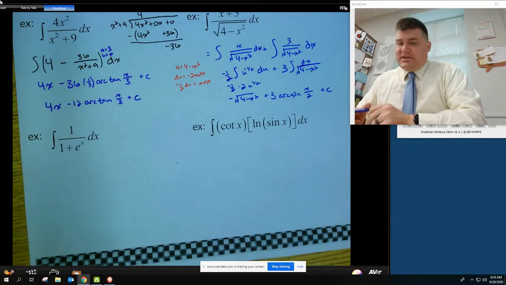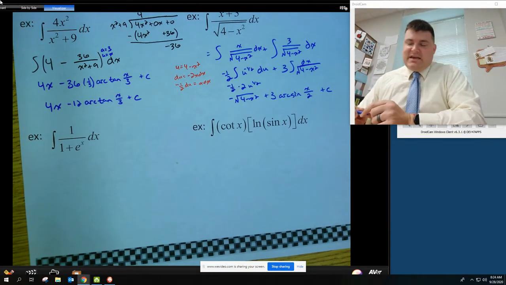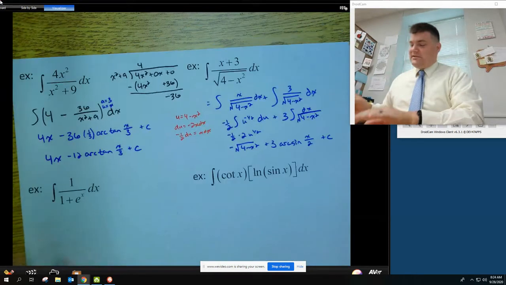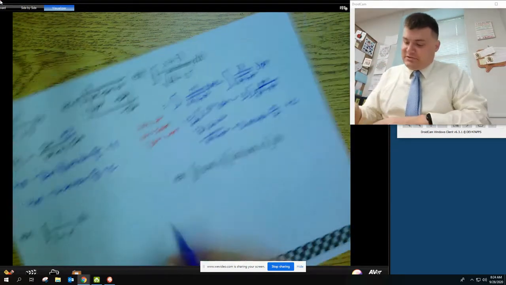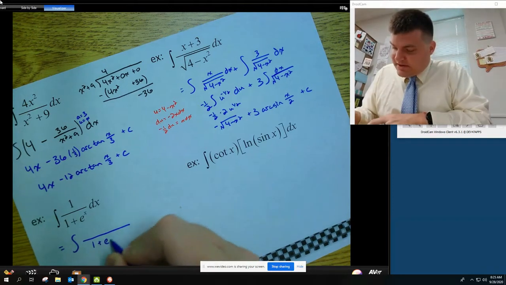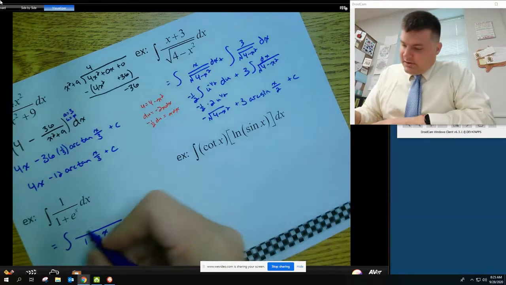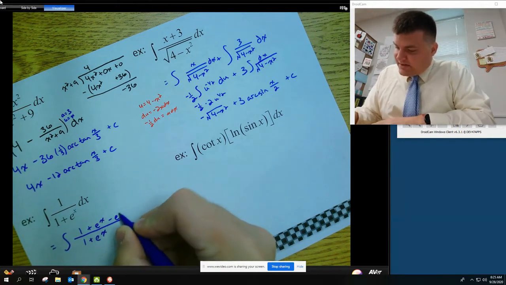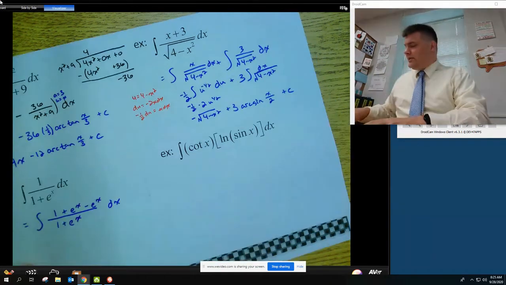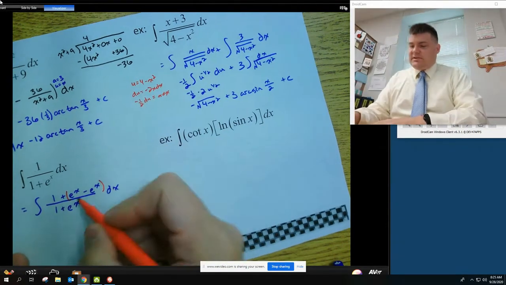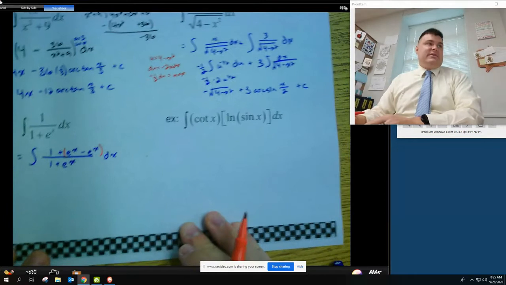So we actually need to play a little bit of a game of, hey, let's add something and then take away something. All right. So what if I do this? It's a magic trick. I'm expecting you to see it coming. So it's going to be 1 plus e to the x, so this is going to be 1 plus e to the x minus e to the x, which is totally legal because this really is equal to 0, right? I'm just adding in a 0 value.